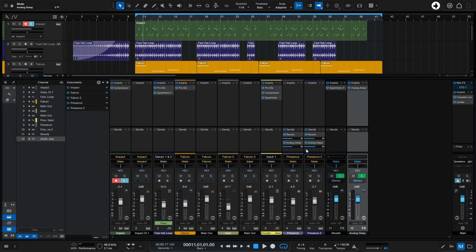So with the fader flip feature off, we can use these horizontal blue bars. We can left click, hold, and drag left or right to adjust the send level for our delay or for the reverb. For me, I also just like to hover and use my mouse wheel to make fine adjustments to those levels. But again, we're considering a situation where we have a session that has 30, 50, 100 different channels, and you've got sends set up on numerous ones of those. It can be a little bit tedious to hover on these blue bars and make your adjustments.